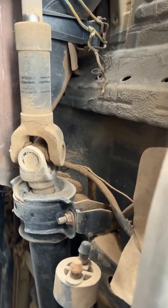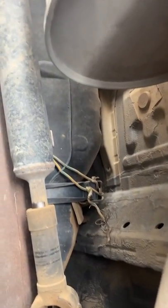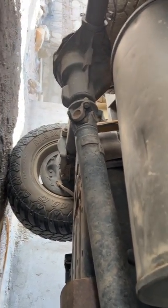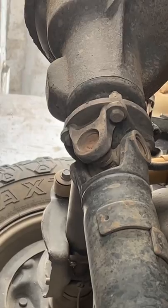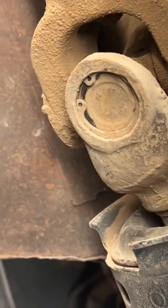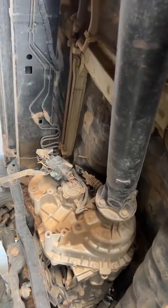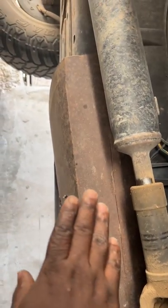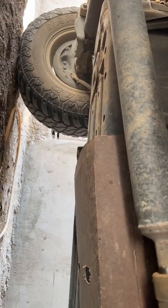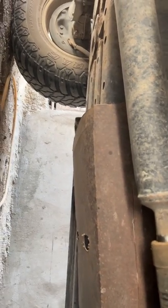For the center bearing, this uses Toyota parts and I'm using a Toyota one. The rear universal joint — I haven't had to replace it even once; it's still the original and working well. But one joint I will need to replace — it's at about 21 years equivalent wear but still working. You just need to grease it regularly — that's normal.